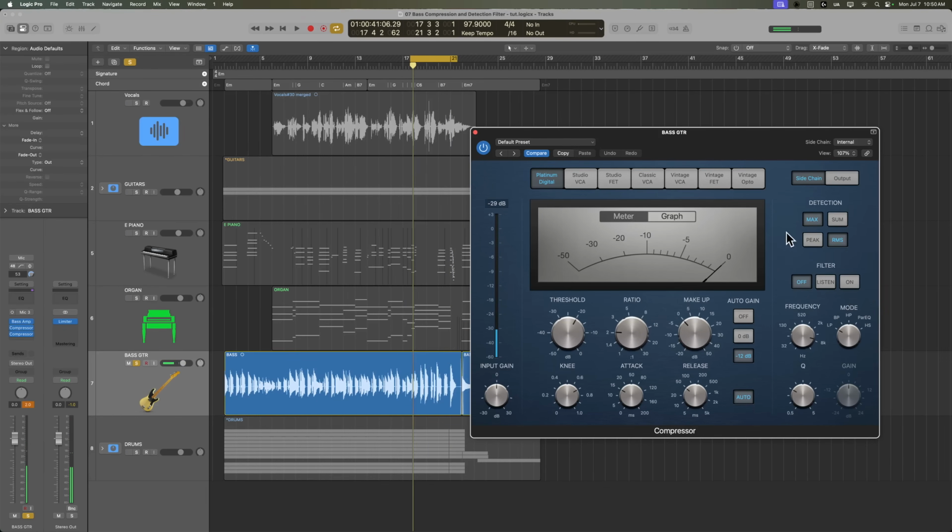Okay, so let's go over to our sidechain. Let's turn on the filter. Let's use peak mode for this since we're going to be working mainly with transients. And let's put this in the high pass filter mode, and let's just get the clicks in the high pass filter. Okay, so we've isolated those transients. Let's turn the filter on, and then let's dial in our compressor setting. I really just want to reduce these by maybe 4 or 5 dB.